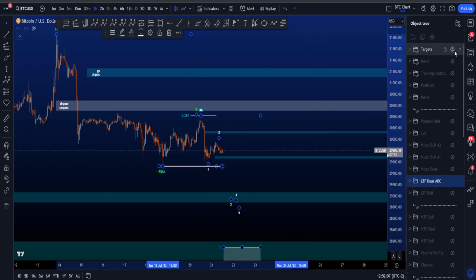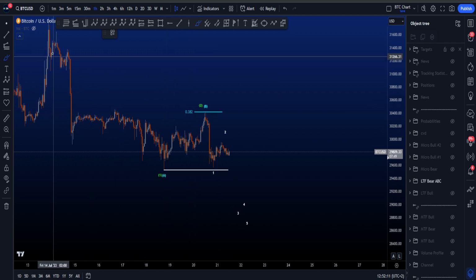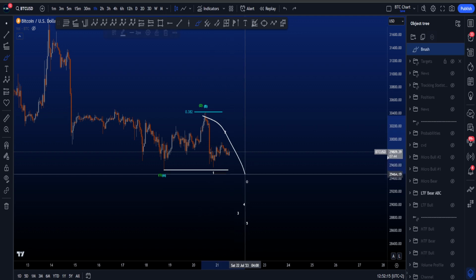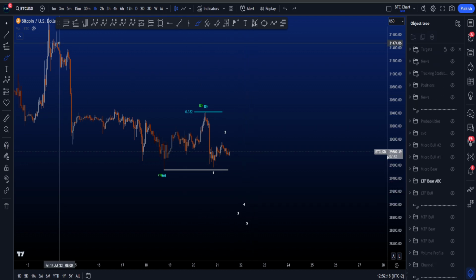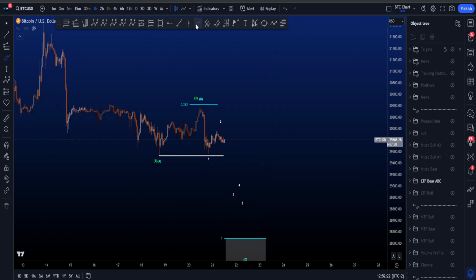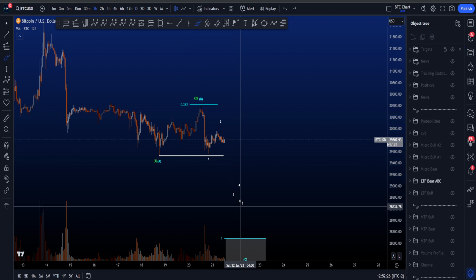If we go to the more bearish scenario, we are looking for a continuation to the downside. In this scenario, we then have a wave 1 or A, followed by 2 or B that is already finished, and we are now looking for a bigger 3 to the downside or a wave C. In both of these scenarios, we are then looking for an impulsive structure to the downside, where preferably you're going to see volume moving with price to the downside.